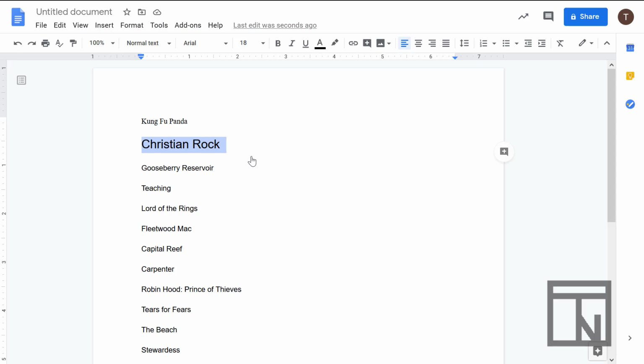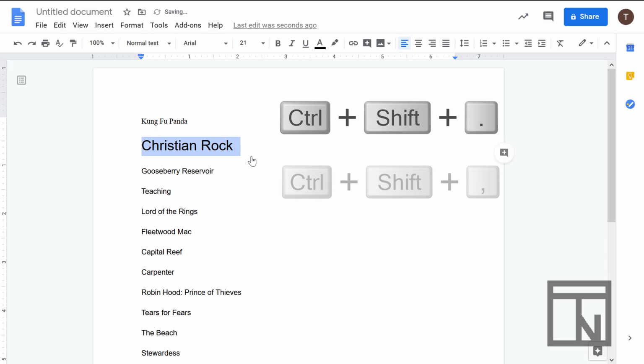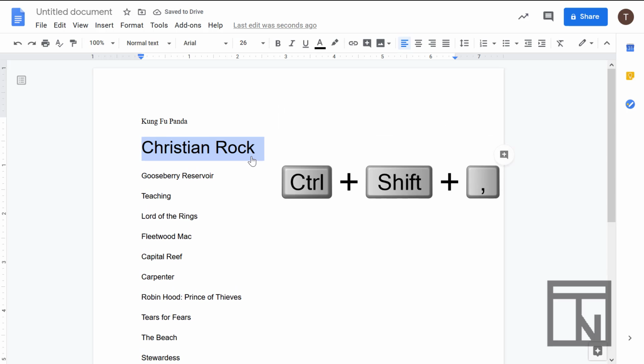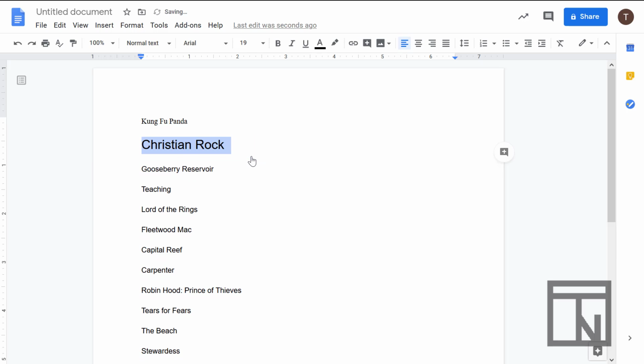If you remember from previous videos when we were talking about shortcuts, there is a shortcut key to increase and decrease your fonts as well. If you hold the Control and Shift keys and then press period, it will increase your font size, or comma will decrease your font size. Now, I don't recommend using this a lot, but if you're making minor adjustments to font while you're typing, this is a really handy way to do that. So that's your font size.